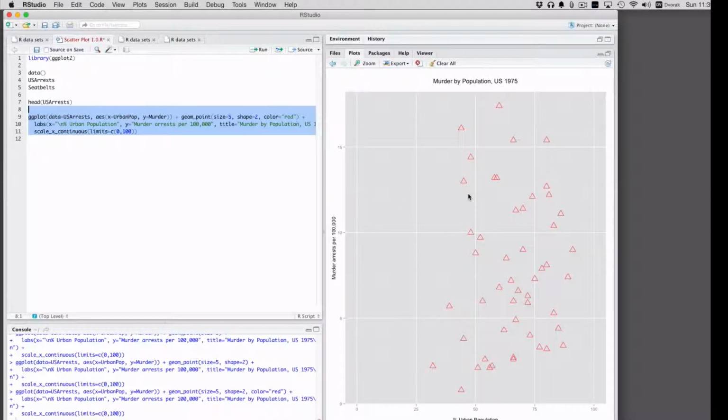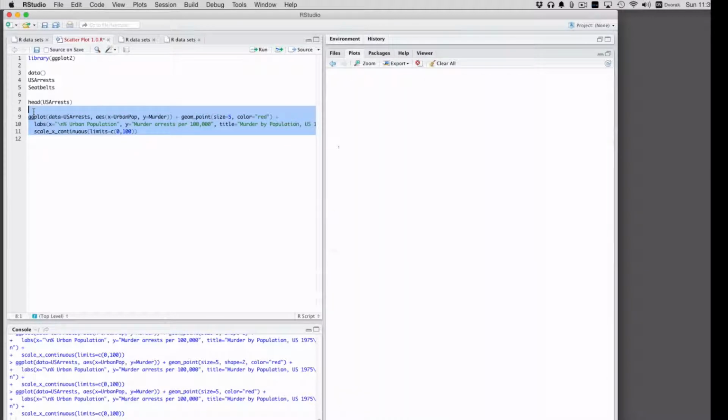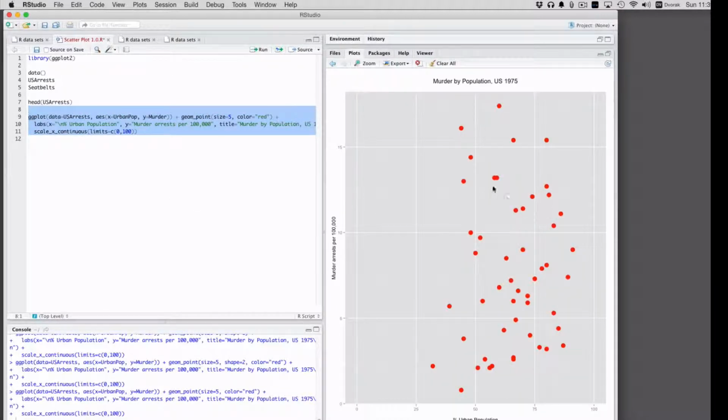So pretty neat. What if you don't want something see-through though and you want to use those original colors? Let's get rid of that shape too. Let's just make it these red circles that are pretty big that are overlapping. I've had this issue before. What if you want to keep them solid like this, but you still want to show some differences? You can use an alpha channel actually. So going back to that geom_point statement, we'll change it to alpha equals 0.5. Alpha channel means transparency. So it's 50% transparent right now using this setting.